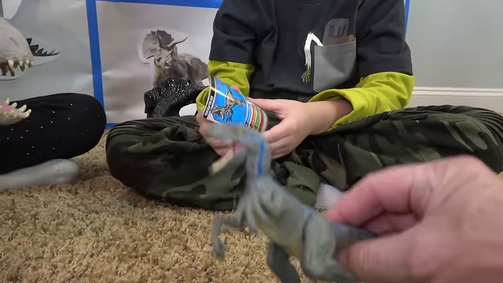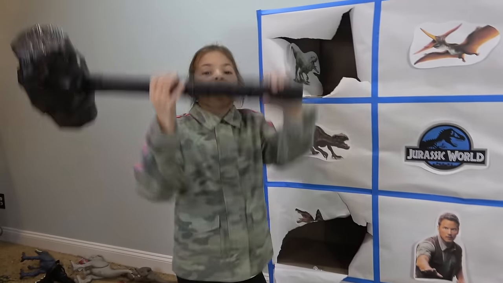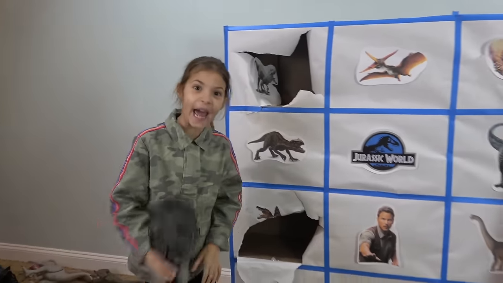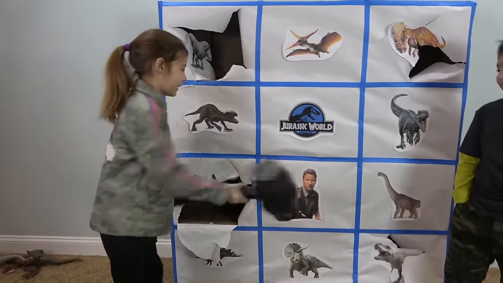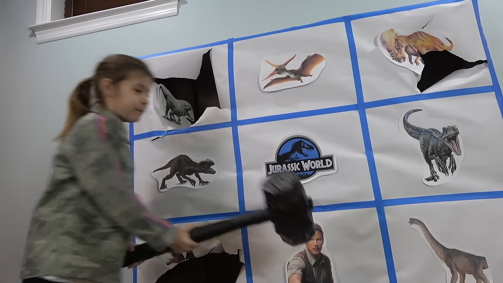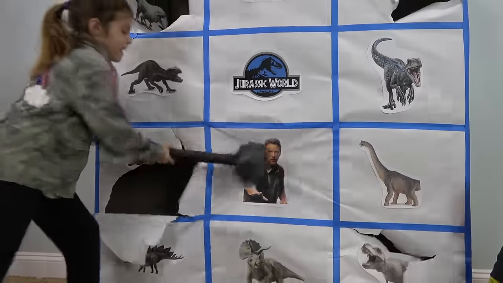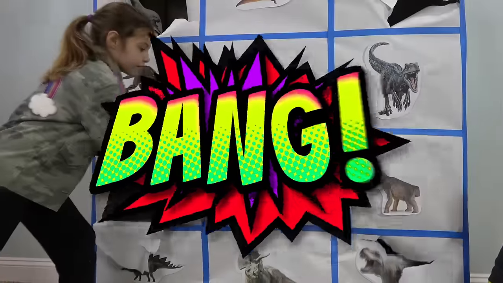We gotta find the Velociraptor Blue head. Not the little Velociraptor Blue, but the whole big mask head. Kinda like this. All right, now it's Dino Girl's turn. Are you ready to pick something? Yeah. All right, who are you gonna pick? You're gonna pick Owen Grady? Are you ready? Yep. 1, 2, 3. Oh, you got it.